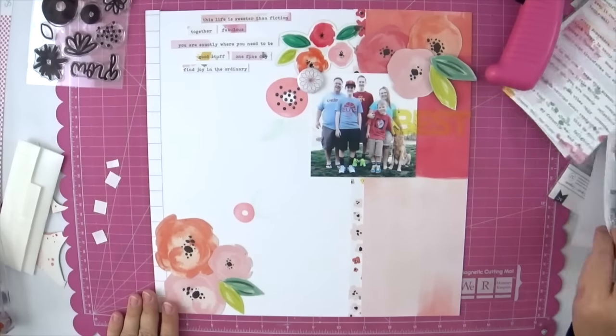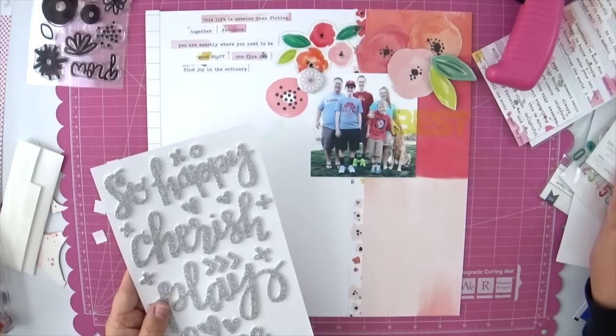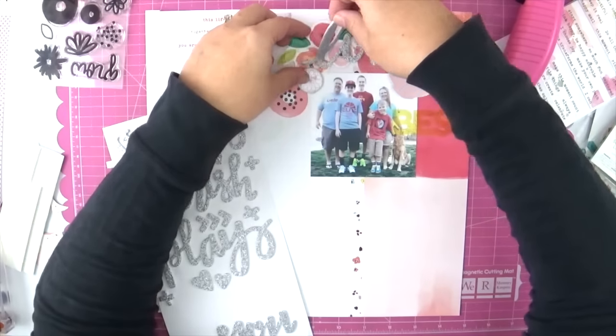And then honestly, all that's really left is to add the title, which is these glittery foam thickers, and then just a couple of words of journaling, and that is it.